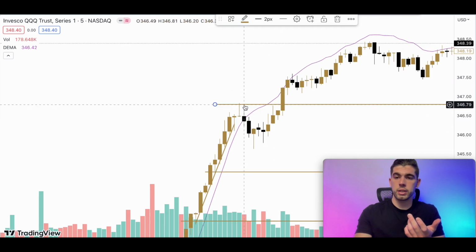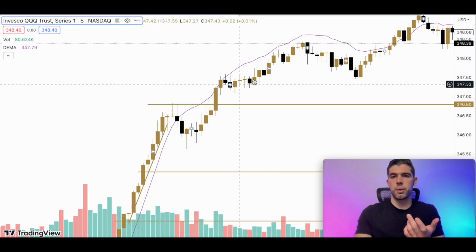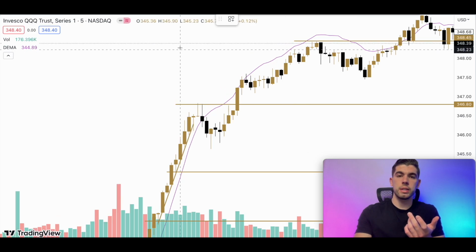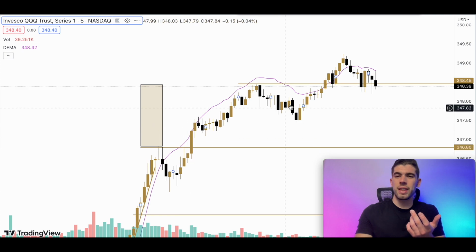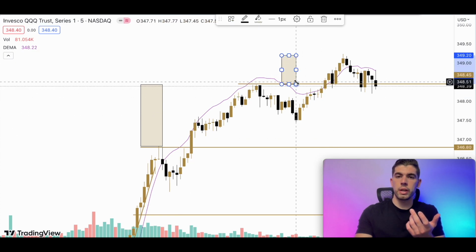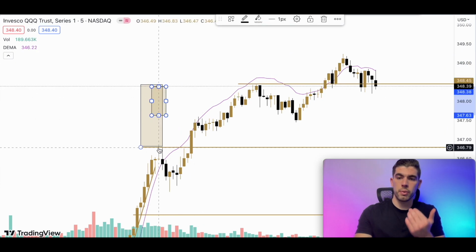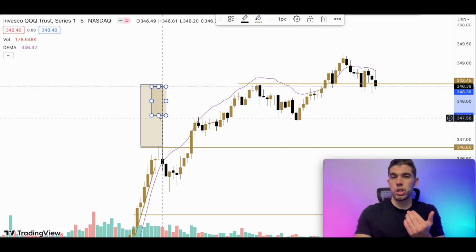For example, even here, this high, we pushed up. I wouldn't consider this the next high. I would consider this the next high. That's a big difference in distance here, right? Pretty big distance right here, right? But as you can see, the next high was nowhere near this previous distance. From this high to the next high, there's a big difference here.